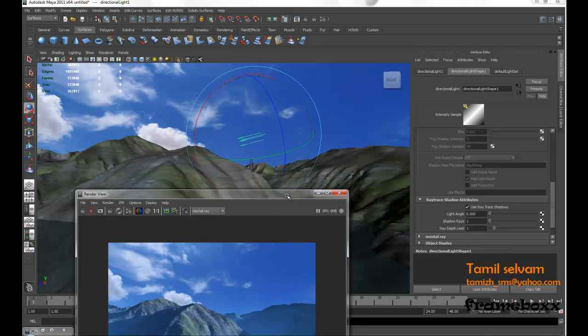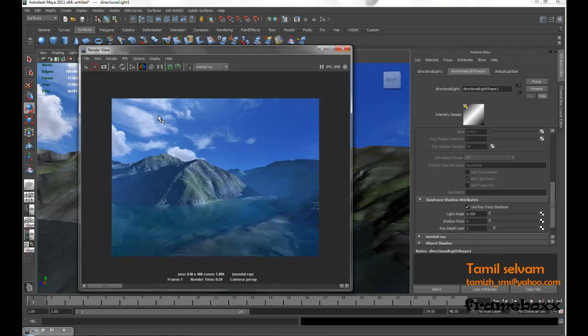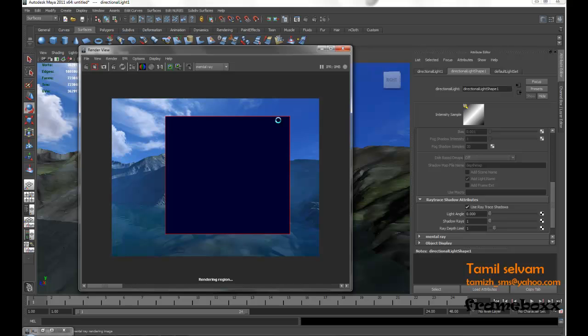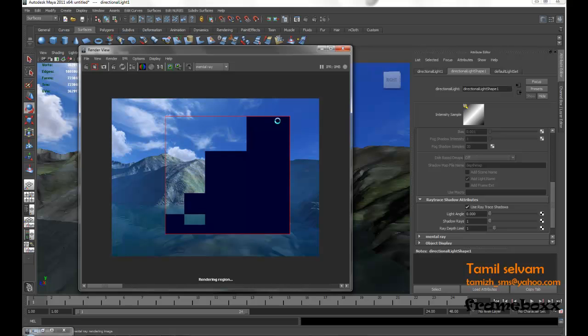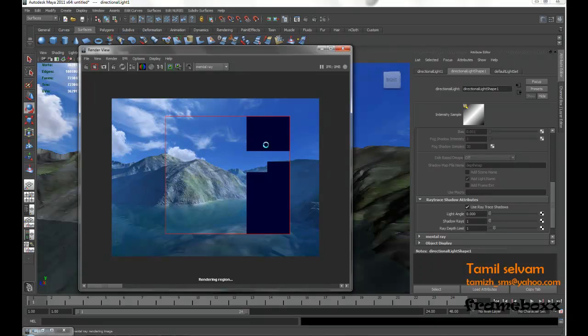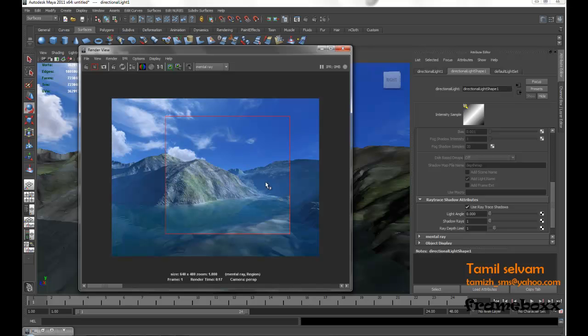Okay, looks too flat. Yeah, now I'm getting a little bit detail over there.